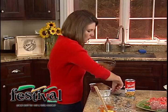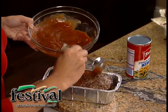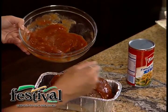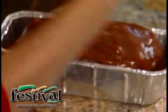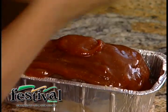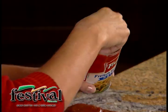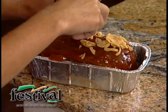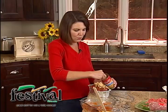And then just get it spooned right on top of our cooked meatloaf. Keep that loaf pan, though, because this is going to go back in to really caramelize that glaze. And then one more thing — my mom always put a little crunchy on top of her meatloaf, so we're going to use just some French fried onions, just come in the can, sprinkle some of those on top.